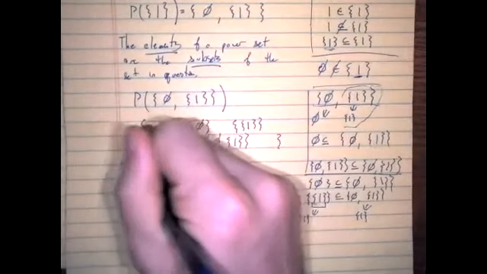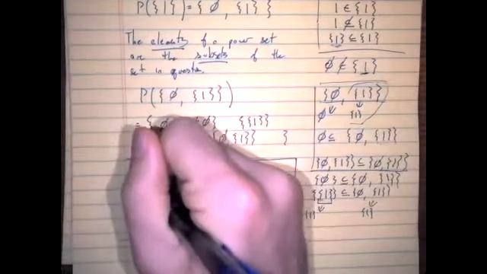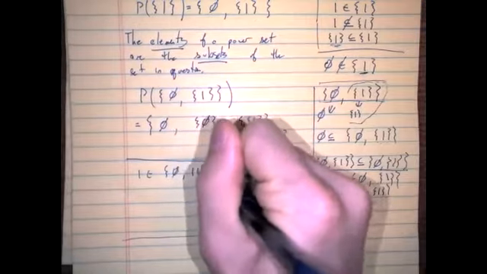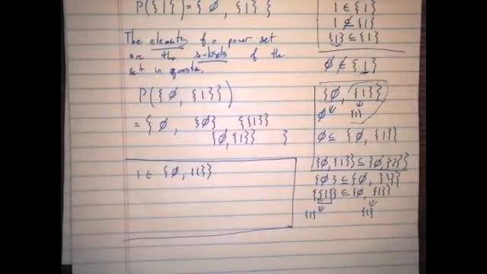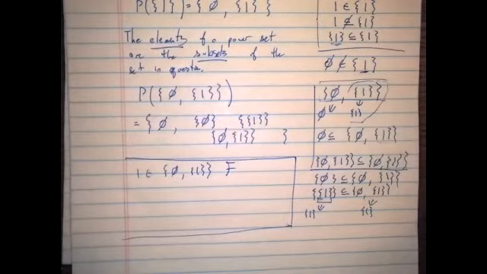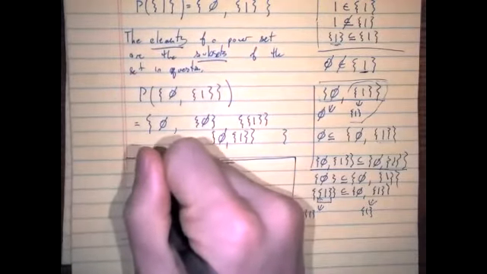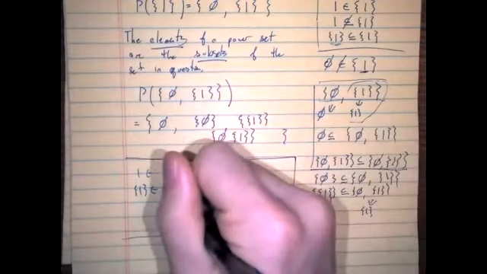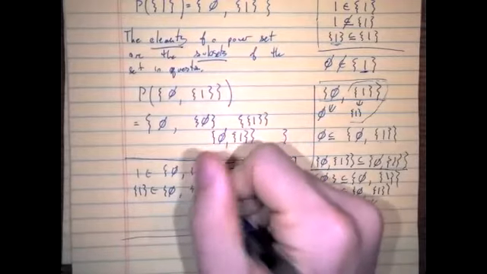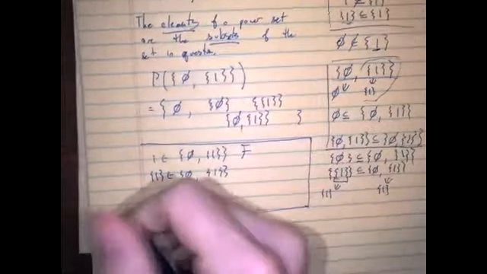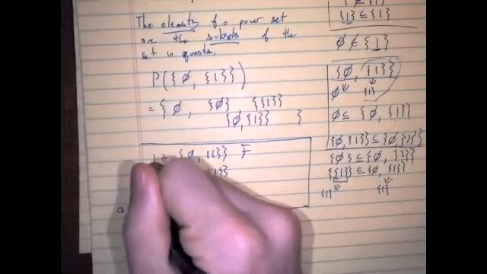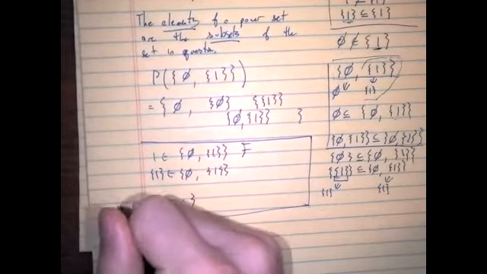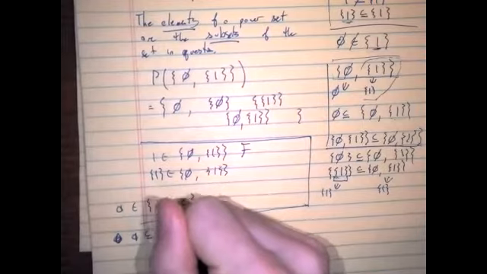So maybe I can do some other exercises that are kind of nearby. For instance, is 1 an element inside the set containing the empty set and 1? No. This is false, right? How about the set containing 1? This one is, right? So let's transpose to a different scenario. If A is inside the set A, B, C, does that mean that A is a subset of A, B, C?